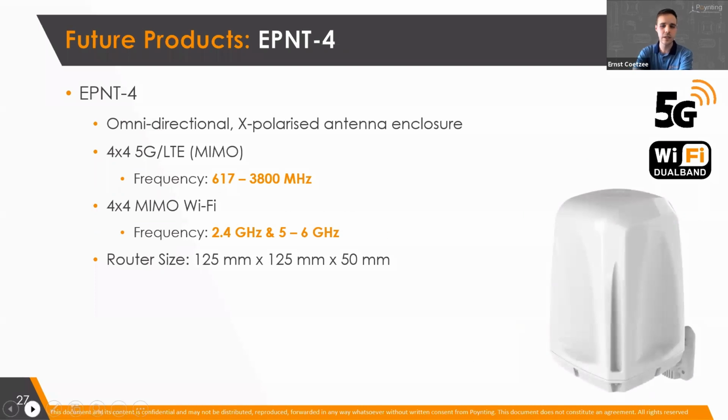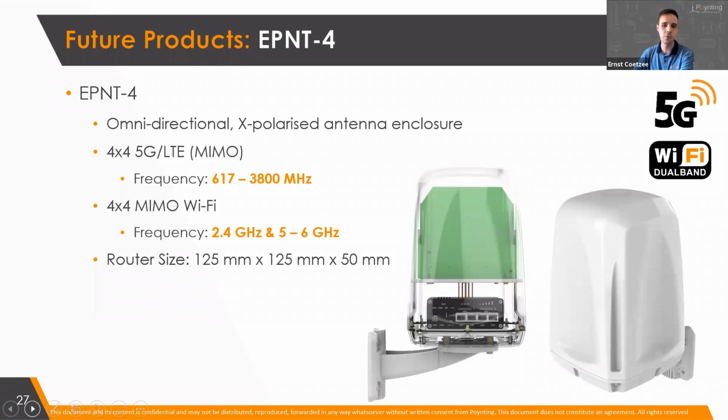Thank you. And then another addition will be an ePoynt 4. So this will be a complete new form factor to the ePoynt series. As you can see on the right, it's more of a dome type of structure, but on the left, you can see just a bit of a see-through where you have the antennas at the top and you have the router or modem at the bottom. So this will be an omnidirectional cross-polarized antenna enclosure. So this will consist of 4 LTE as well as 4 Wi-Fi antennas.